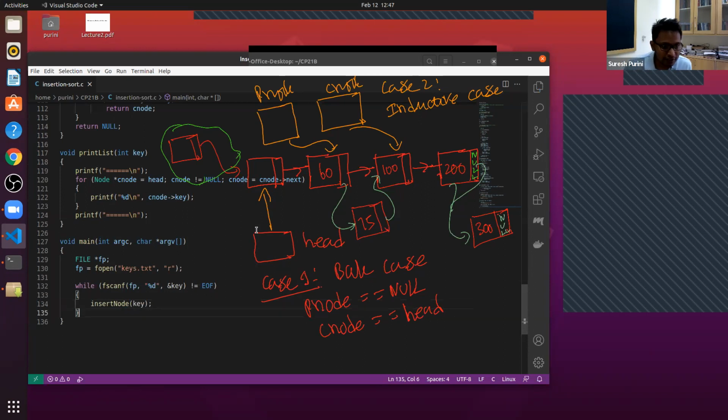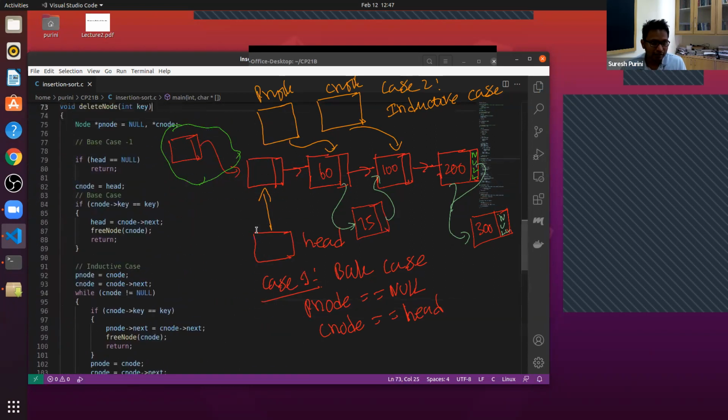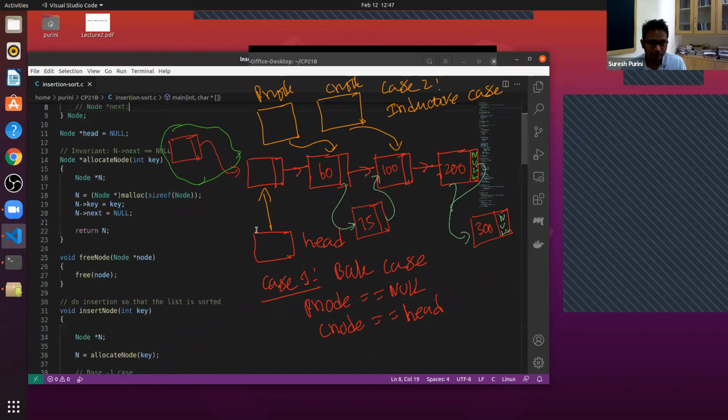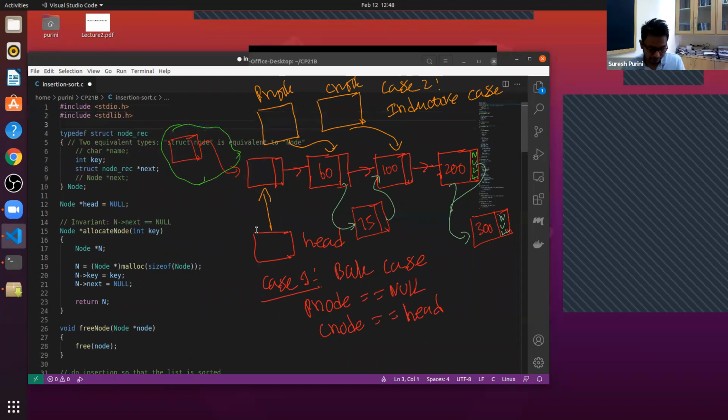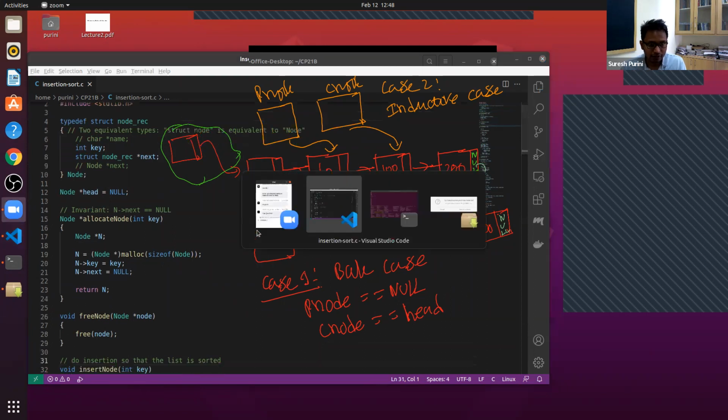Okay, so that's our code. Shall we compile? Okay, let's compile the code.